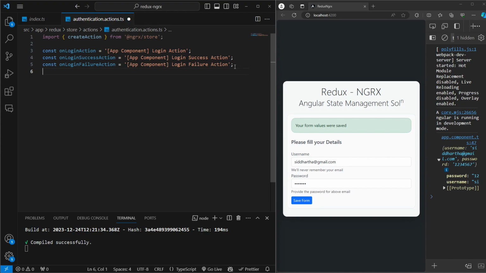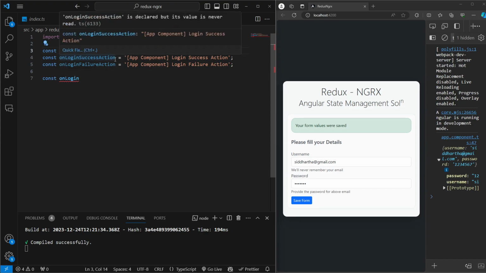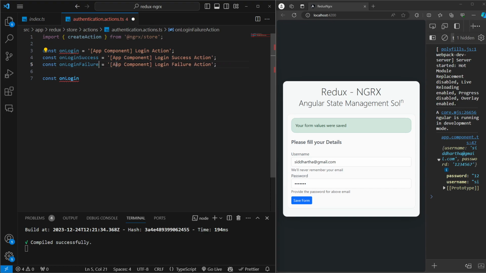Now, once you have these actions, you are going to create some action for this. And this createAction really helps you to bind, to club your actions and what all inputs and outputs you require to perform those actions. You will understand all of these extra things in a bit once I show you some solutions. So I can say const onLogin, and this shouldn't be the action term. This should be just the normal terms, just like this method, and you should then name it as action.